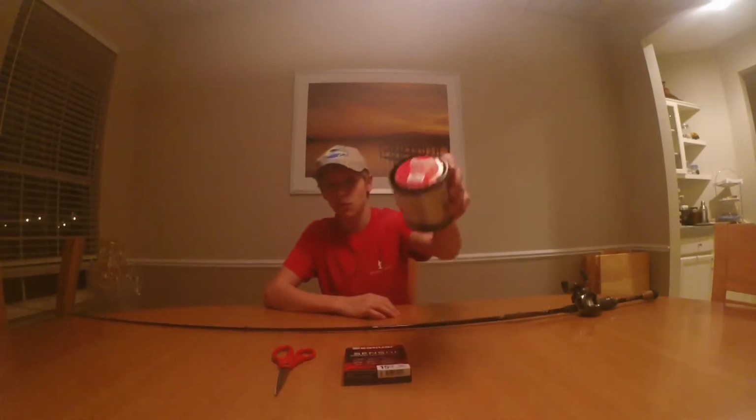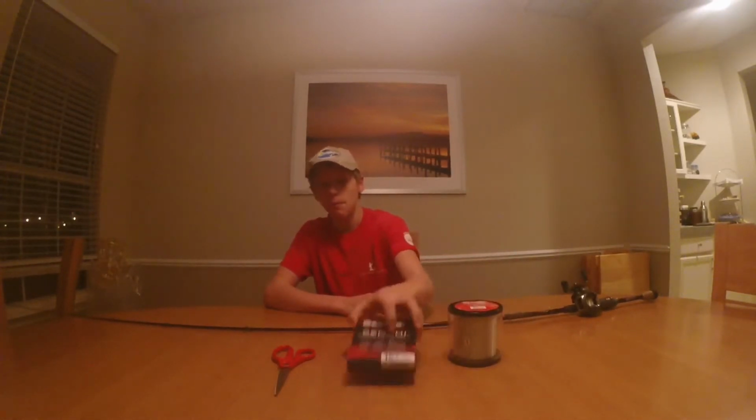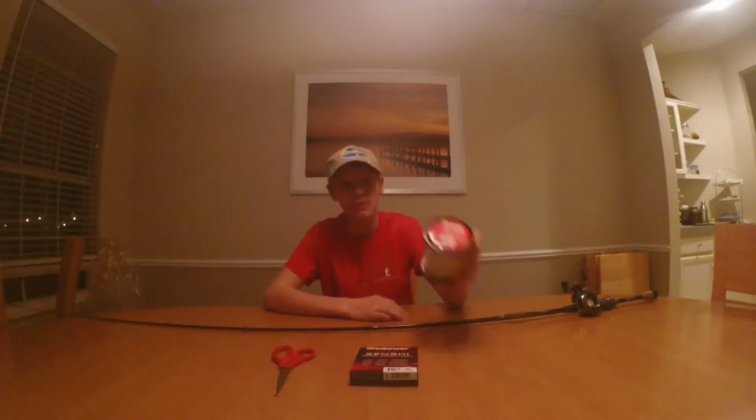The main reason for this is to not use as much fluorocarbon. You can put mono backing, it's cheap and easy to put on, and we're just going to get into how you do that and what's the best way to put on your mono backing so you don't use too much of your expensive fluorocarbon. So we'll get into that in just a second.